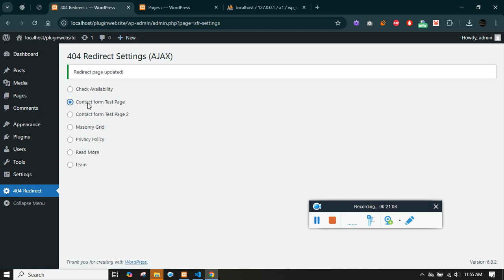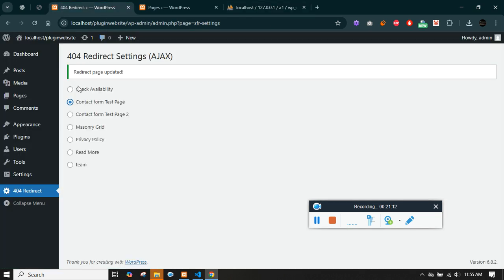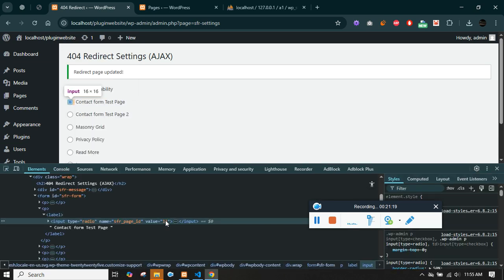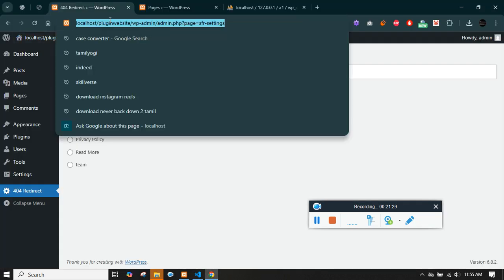So now it's not 20. Let's just see. It's 11 now, and if I click on inspect, this value will have 11. So the condition got passed, and that's why it returned true, and that's why checked is applied. So this is a WordPress helper function to make our life easy.